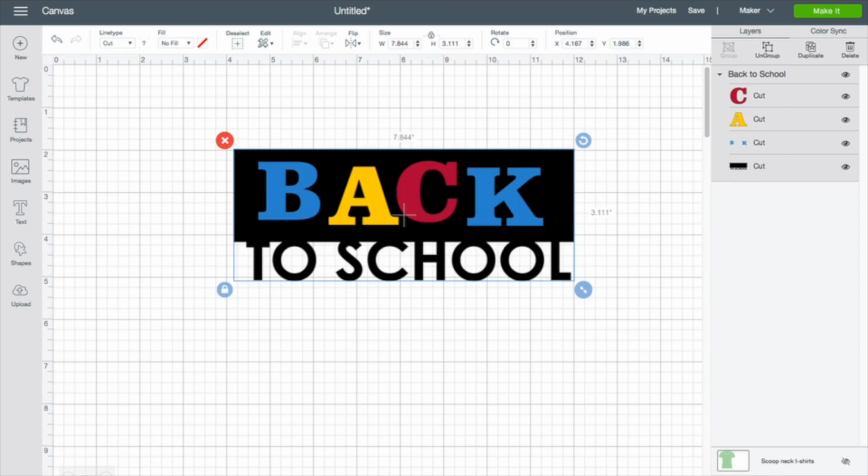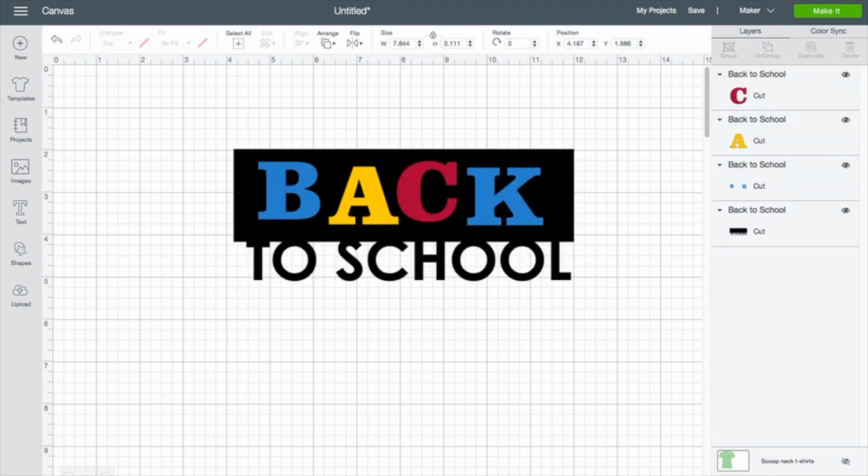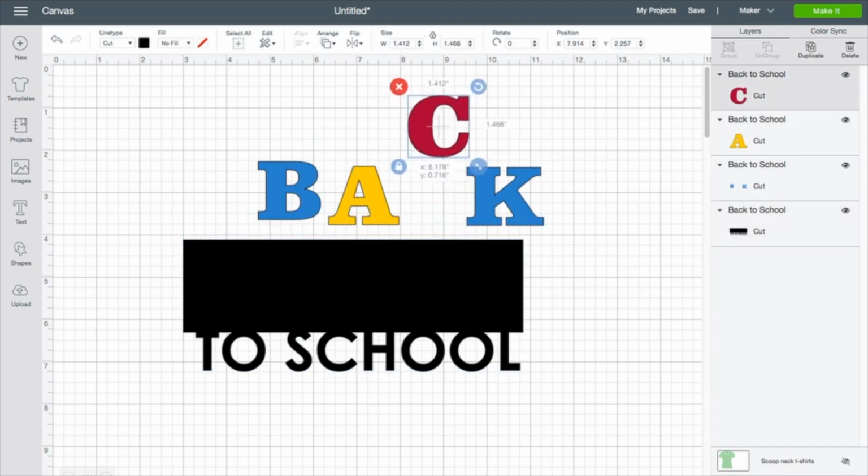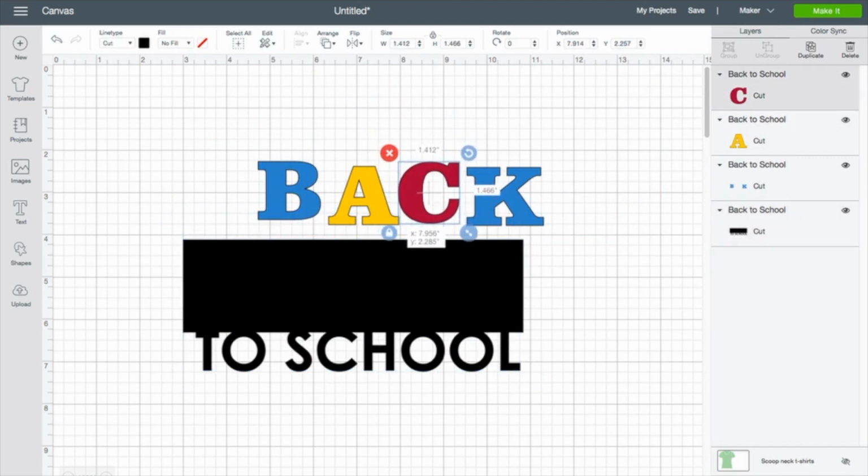And as you can see, under my very first icon, group is grayed out because right now this image is grouped. So if we were to ungroup it, we would be able to grab the different pieces of the image.